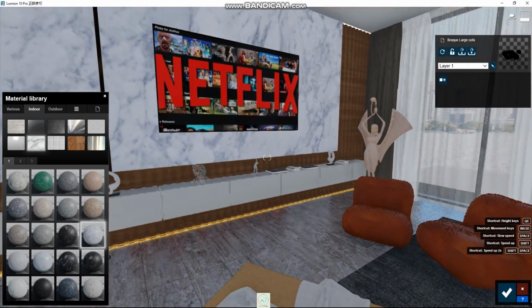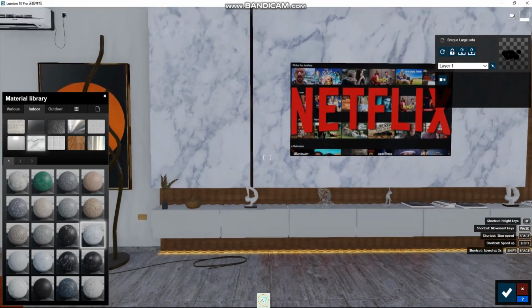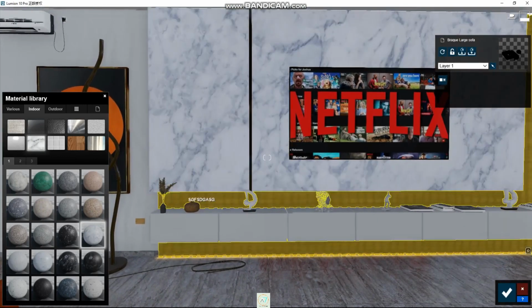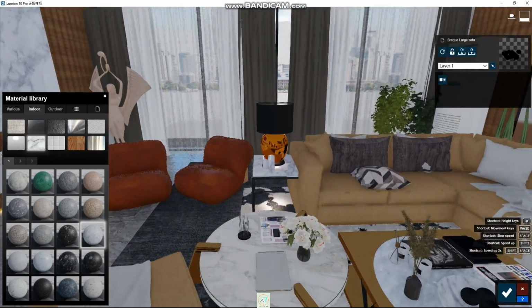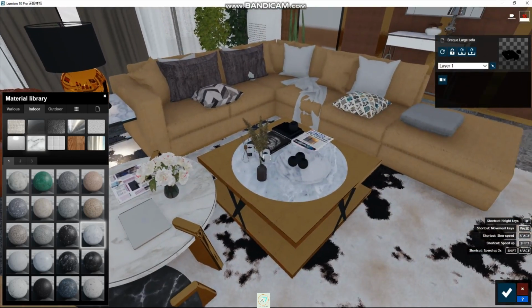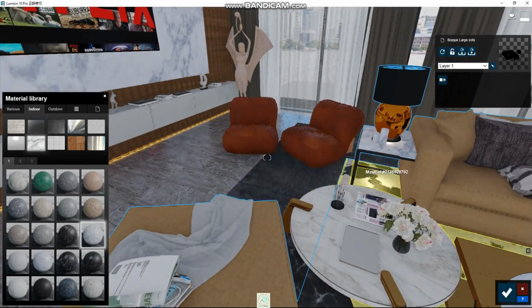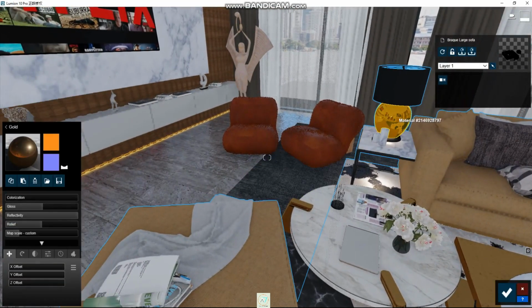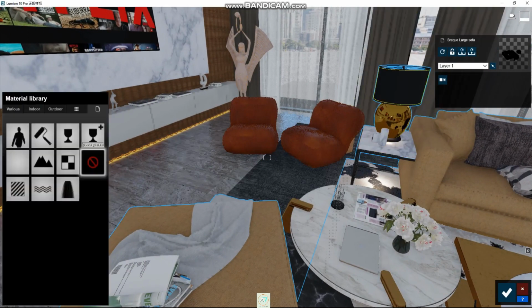If you are done applying all your materials to whichever component you have, note that most of these materials you are seeing are not from Lumion. They are components I bought myself. So if you need them, I told you what you need to do. Here I can actually make a replacement for this color if I want to. Now I'm having a proper grip compared to what I had before.